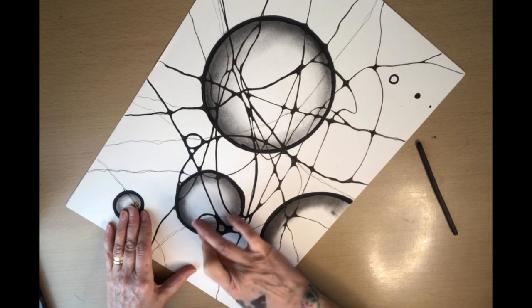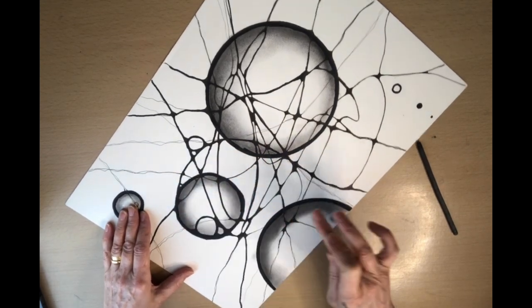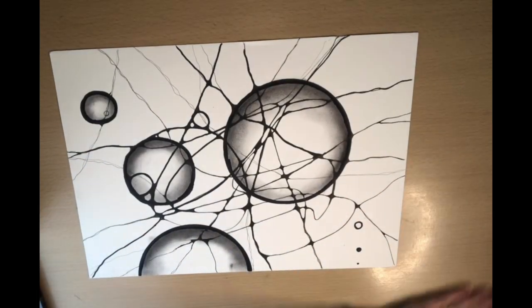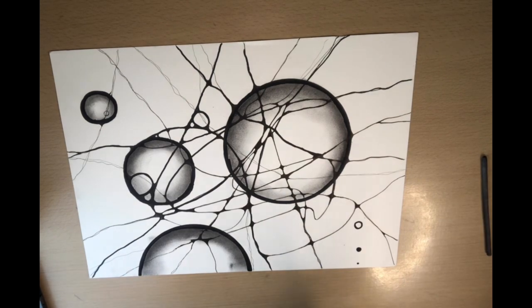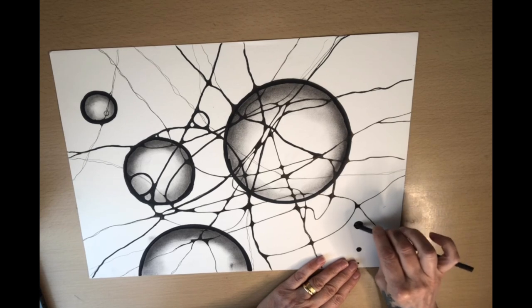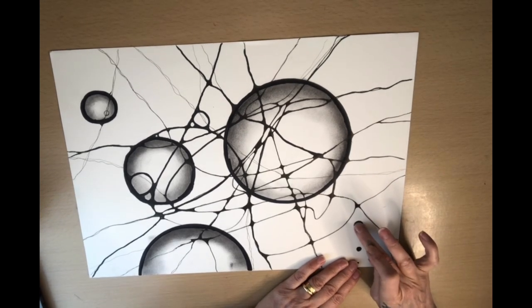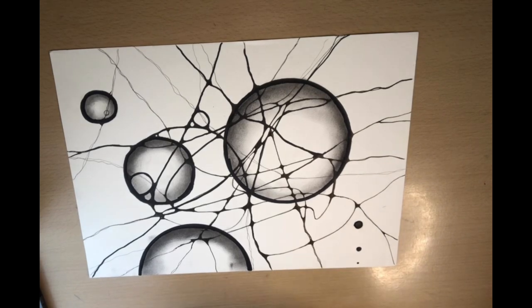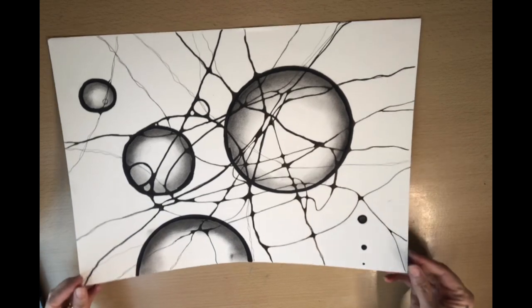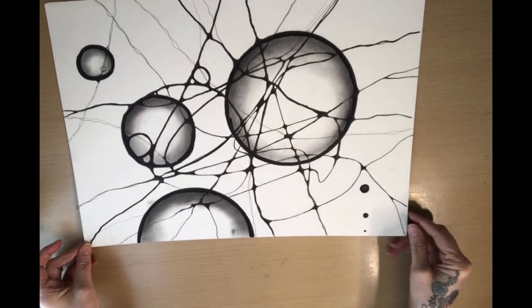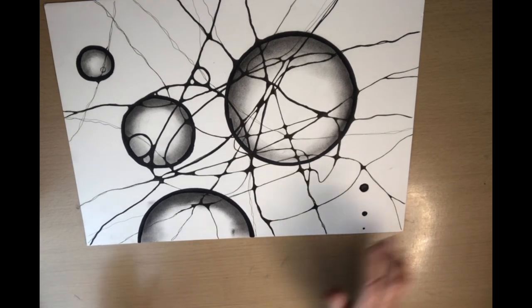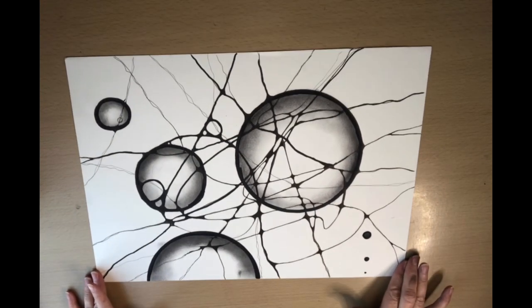One thing I love about abstract work and neurographic as well, this is more neuro art isn't it rather than neurographic. You can just take millions of photos when you're out walking. You can sit there and you can draw and you can mark make. Maybe tomorrow I should be going back because this video isn't finished. Maybe tomorrow I should be going back and doing some more mark making in my sketchbook and things.